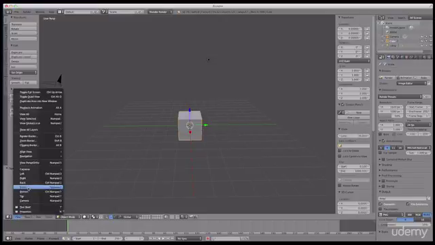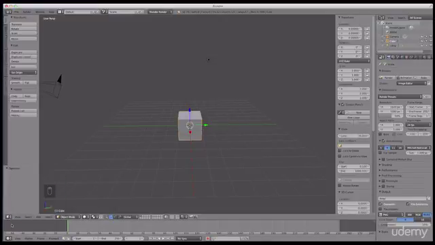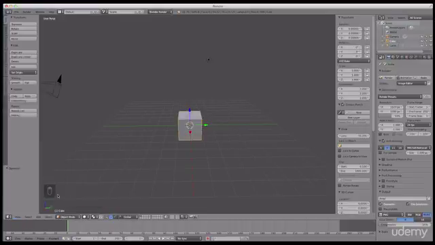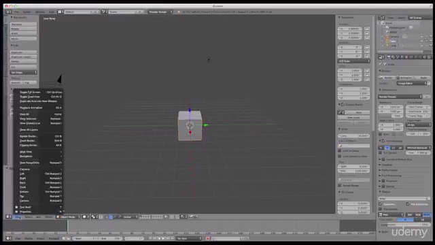Now you can use the view menu, but it gets pretty slow if you try to come in here every time and use this menu. If you look to the right here, you're going to see these keyboard shortcuts, and these correspond to the numbers on your numpad, which is the extended numerical section on the far right-hand side of your keyboard. You have to use those numbers instead of the numbers on top of your keyboard, because the numbers on top do something different that we'll talk about later. So make sure that if you have a numpad, you use that.